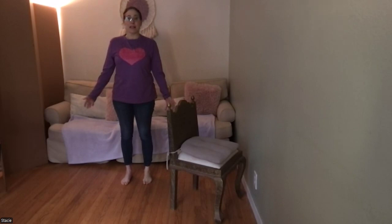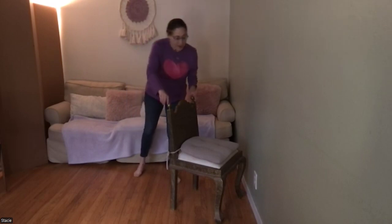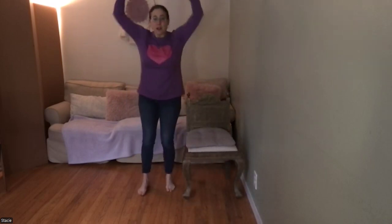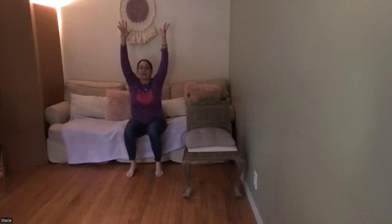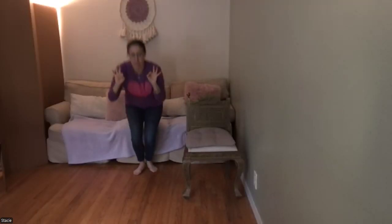Okay, cross crawl is next. Standing version, the arms, or seated, the arms will do the same. So standing or seated, the arms are going to go up on the inhale, down on the exhale. Inhale up, exhale down. Inhale up, exhale down. Let's touch the thumb to the first finger like that. You can even put it over the first finger.